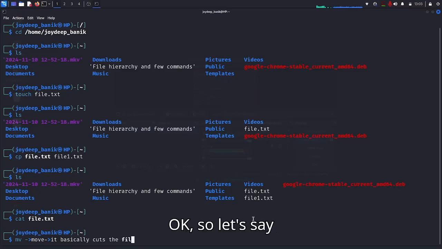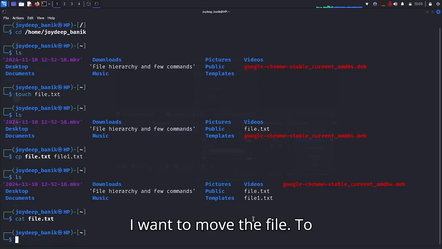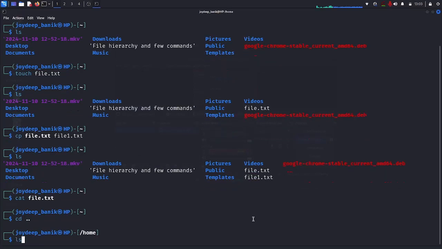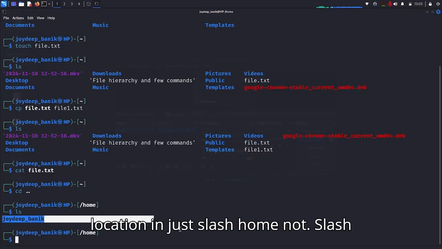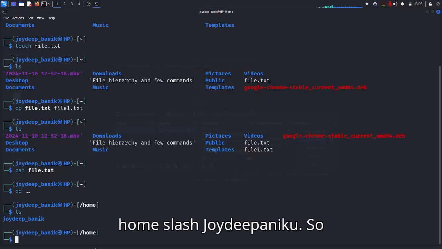So let's say I want to move the file to here, in cd .., in just /home, not /home/Joydeep Banik.